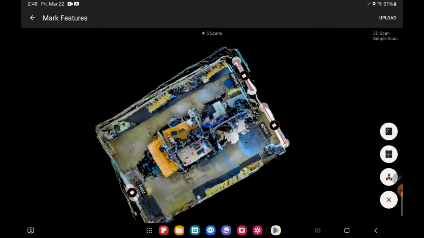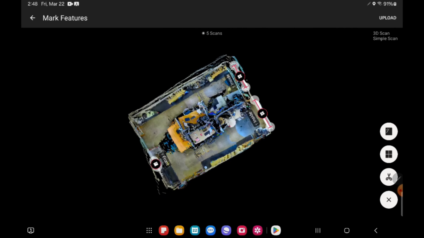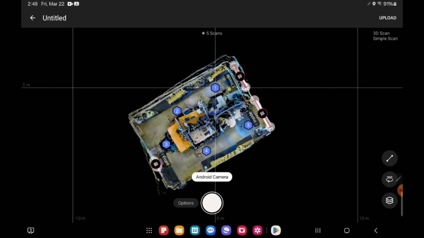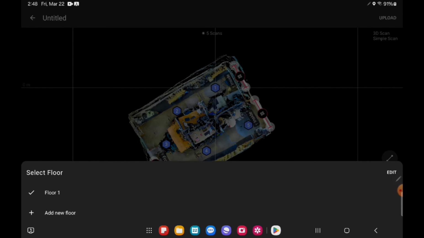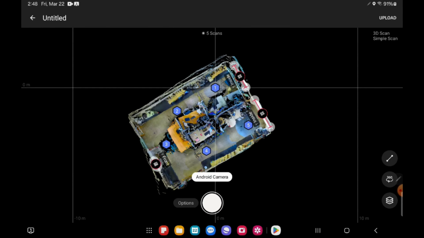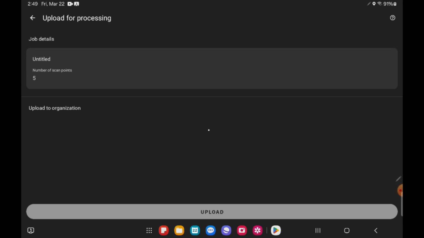To use them in building the 3D model. After we've done all these steps and settings, we go ahead and click the upload option. Before uploading, we also have a floor option here. If our project has multiple floors, we can add the floors here so that the software knows which photos, building or model belong to which floor, and it can automatically categorize them in the 3D model and virtual tour. Alright, let's go ahead and click the upload option.